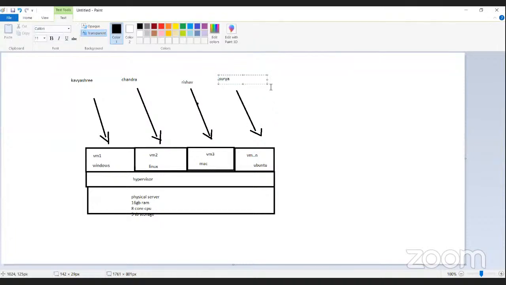Now, what happens over here is we have different cloud customers belonging to different organizations. They can be individuals also, and they can represent any other organization also, using different virtual machines which are hosted on the same physical server. So that is where they are sharing the underlying resources, right? So that is why we call it a public cloud.